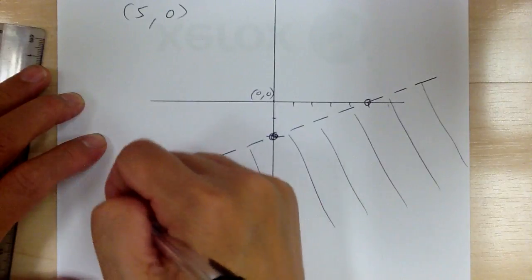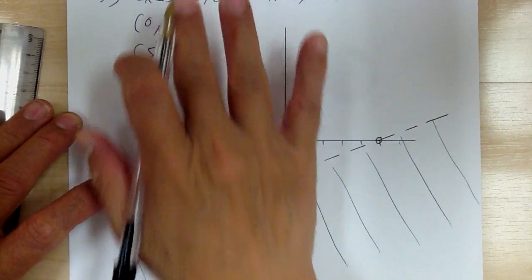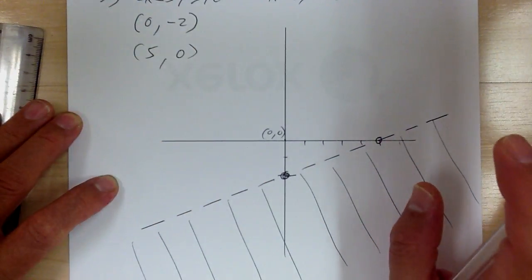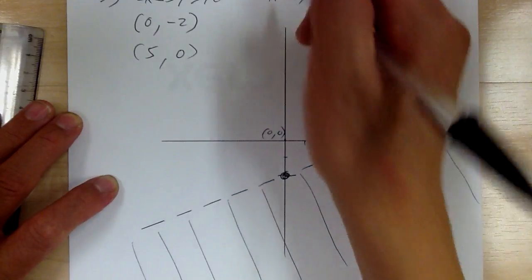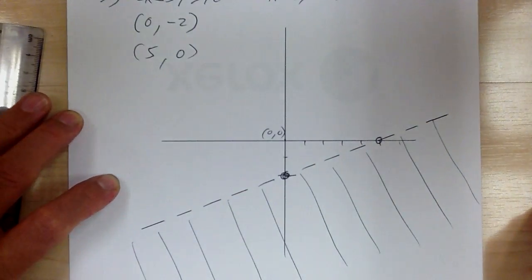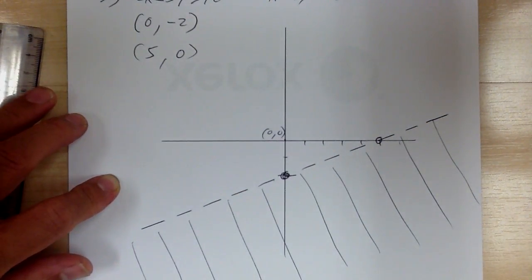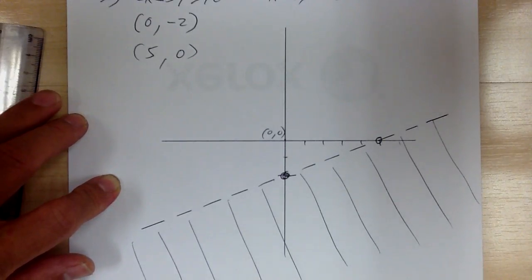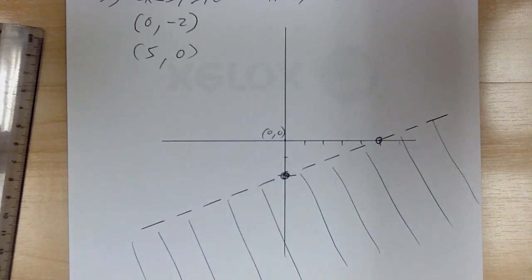Okay, so you have to do the shading. Make sure you complete one before you do the next one, or else you're going to be very confused. Okay. Now let's go and do this one over here. I'm going to use a different color. Okay, I'm going to try to use red.